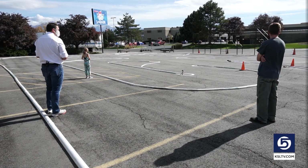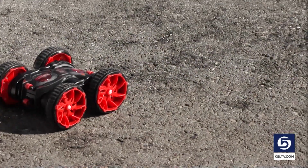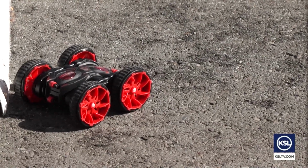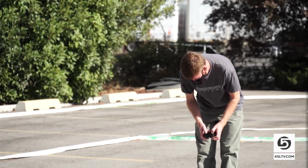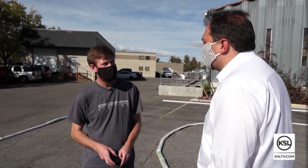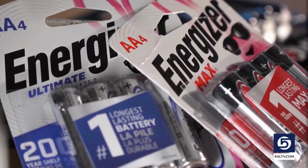But just 24 minutes in, that higher price tag did not seem so bad. I'm dead. That's right. Less than 30 minutes and my zinc carbons died, drained, kaput, no more. Not only that, some sort of non-battery related glitch, are you really done? put the kibosh on Chris's alkaline-powered car. It's not really working. So that left Tegan's ultimate lithium batteries as the winner by default. We both just got whooped by a 9-year-old. I know. Whooped, sure, but a default is no good, so we put together another, more scientific test.